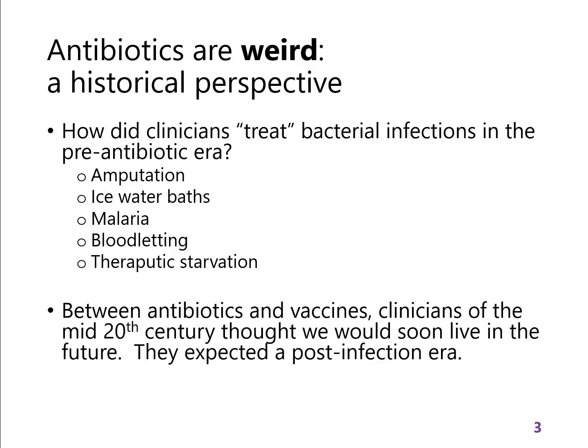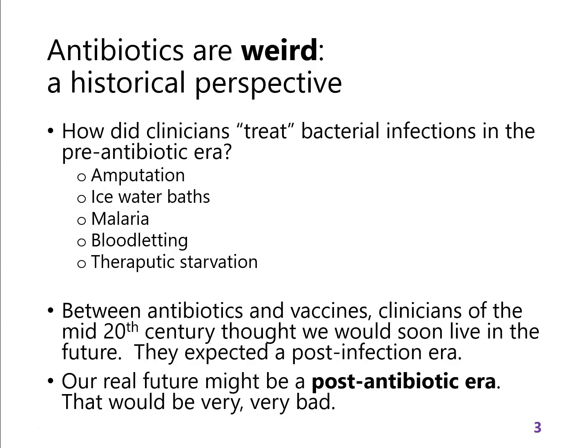Anyway, back when we started really ramping up antibiotic production in the mid-20th century, in the 1940s, 50s and 60s, we were discovering new antibiotics, and a lot of infectious diseases became curable. That was really a golden age when people thought we were going to enter a post-infection era. But these days, 70 years later, we are looking dead in the eye of a post-antibiotic era where these drugs that have cured infectious diseases will disappear and stop working. So that's another thing I want you to understand through these slides: what exactly does antibiotic resistance look like.